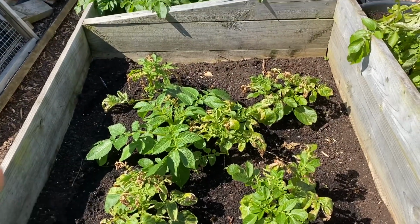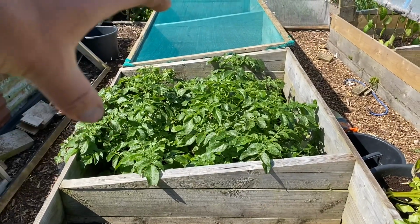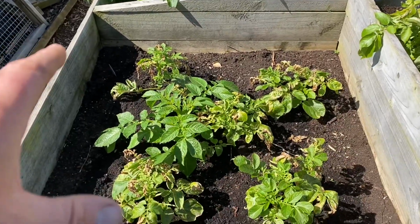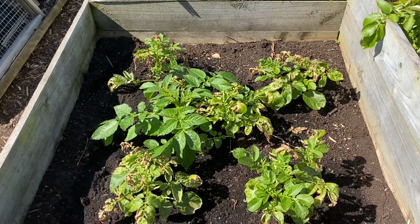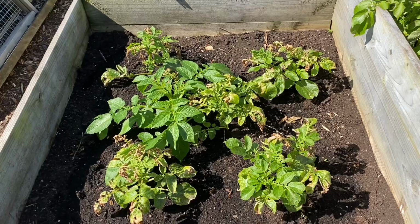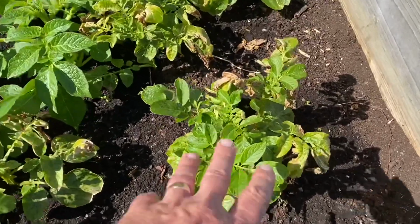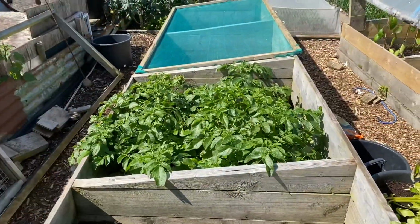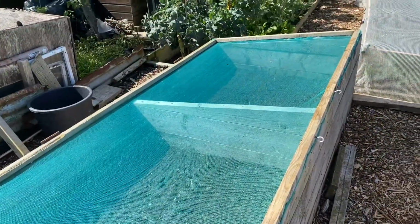So I've got my first disaster. So these potatoes were, those went in first, so they got quite well established. And then those went in second about 2 weeks later. So they weren't as well established and they both got frost, the same degree of frost. And these never really recovered from it. Whereas those bigger, more established plants just threw it off. So under here I've got winter carrots. They're all up now, just need thinning.